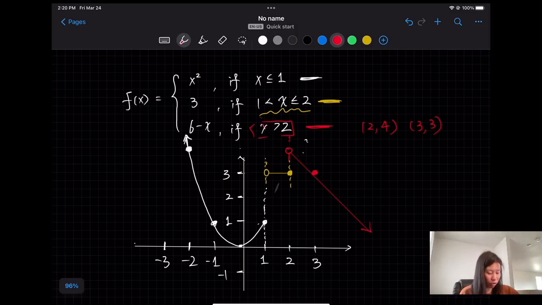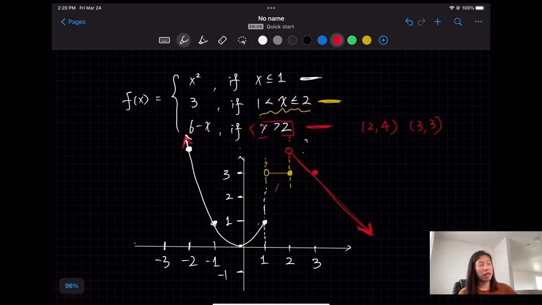This is what this whole piecewise function looks like, totally containing 3 parts: when x is less than or equal to 1, x between 1 and 2, and x greater than 2. So remember, if they can extend, I'm going to put an arrow on that. That means the function can go wider.